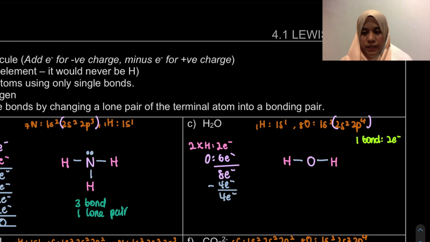Okay. So, here, what is this called? Hydrogen has a duplet. Okay. So, next, check our central atom. The central atom only has 1, 2, 3, 4. It does not achieve an octet yet. It needs 4 more electrons. Here we still have 4 more electrons. So, 1, 2, 3, 4. Minus 4 electrons. So, 0 left.